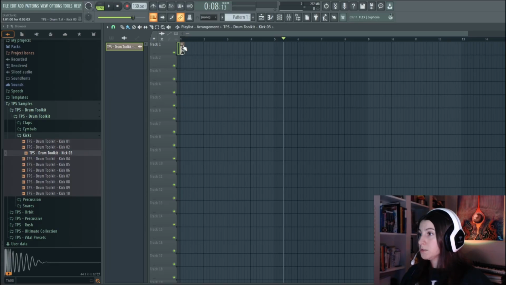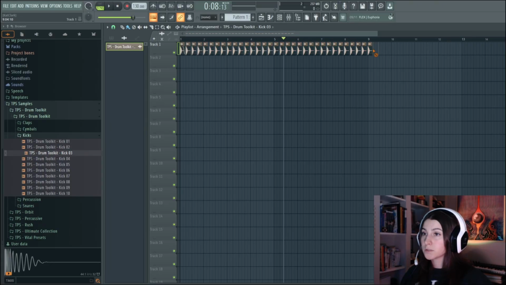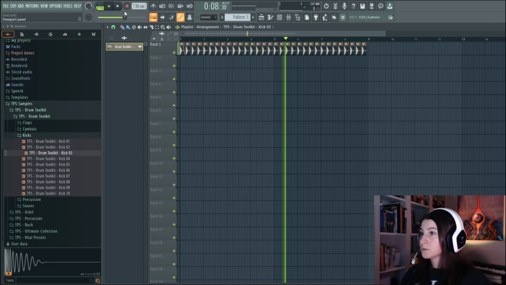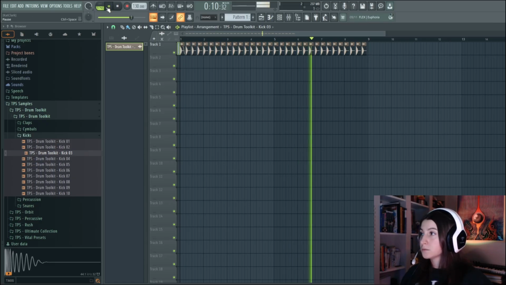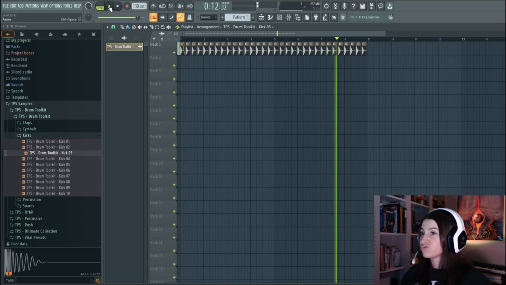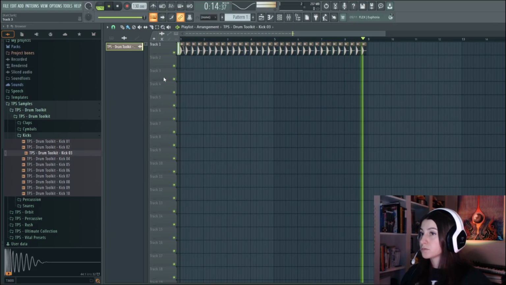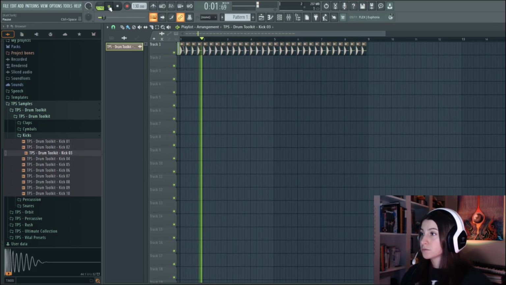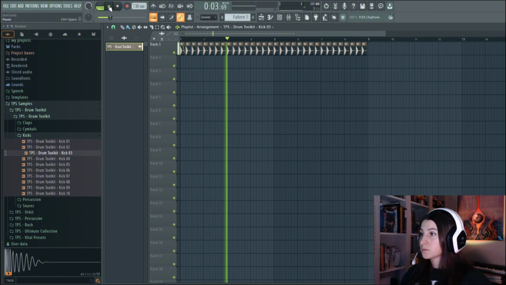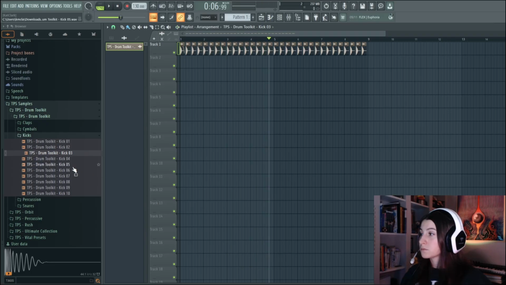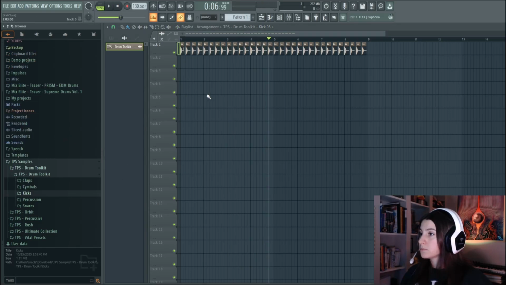We're going to paint it. Start with 8 bars. Okay. I'm going to rename it and color it just for myself.